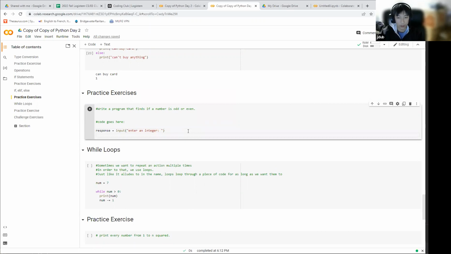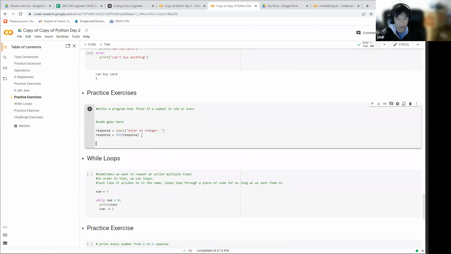So we have a variable response set to the input, and the prompt is enter an integer, and then we're going to set response to itself, but converted to an integer, because the response is initially a string. The input always results in a string, so you convert it into an integer first, and then you can put this into an if statement.